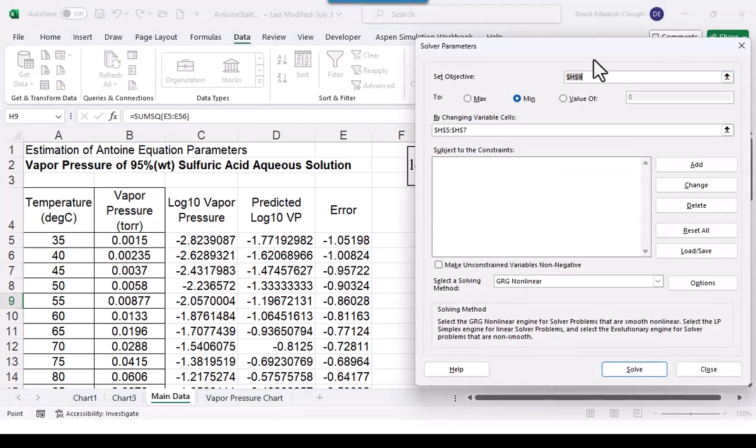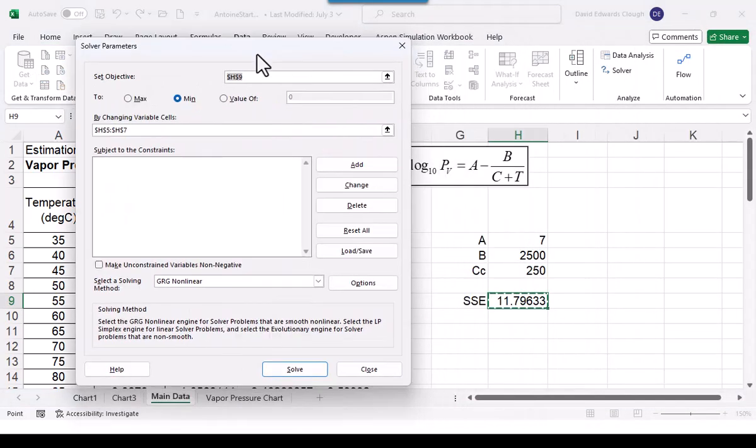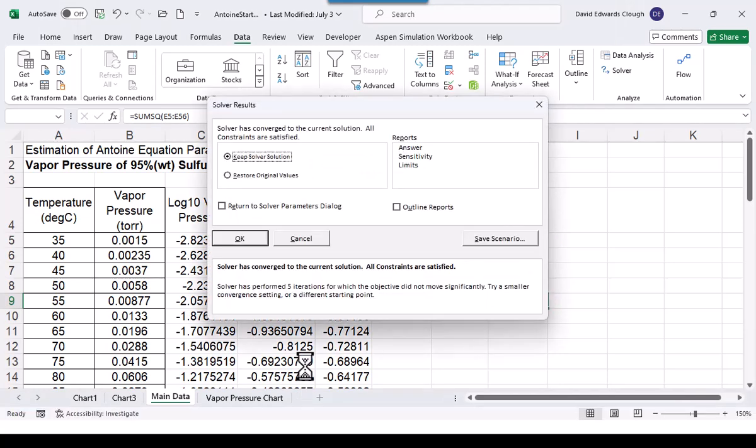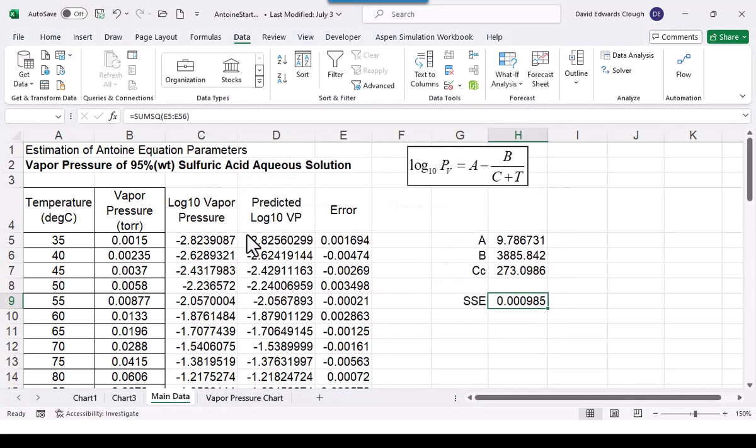So let's come to the solver and say that this is the value we'd like to minimize, and we'd like to minimize it by adjusting these three values here. And let's just see what happens. Okay, you see how small this is?